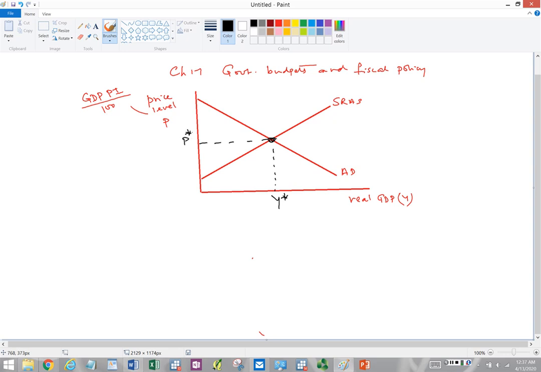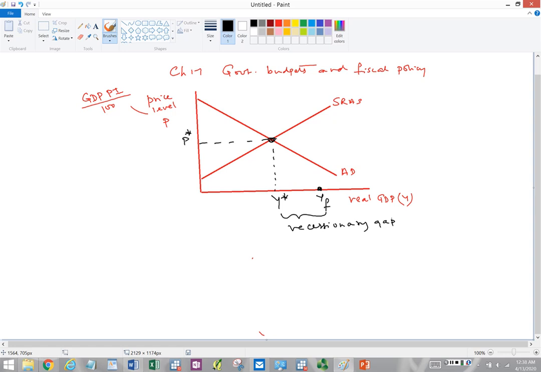Right, now how do we depict a recession in this diagram? A recession would be as follows. Full employment real GDP Y sub F is to the right of equilibrium GDP Y star. This gap here is called a recessionary gap, correct? I'm saying nothing new here. I'm just recapping stuff that we learned in previous chapters. So currently we can say that in this economy with equilibrium level of GDP Y star, employment must be less than full employment, right? How is that?